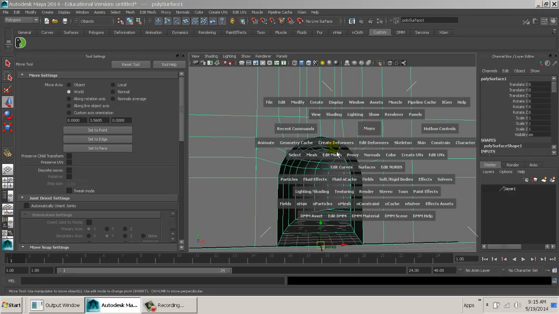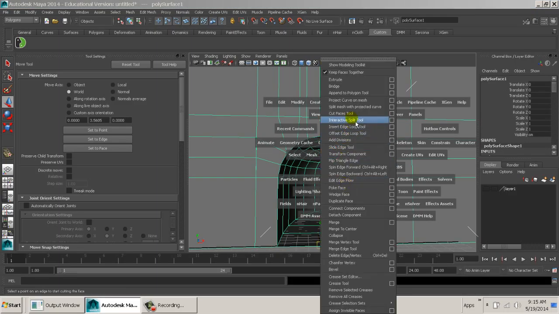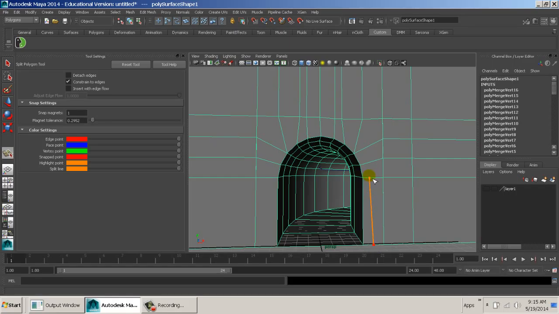We could also go through this too and go to the interactive split tool. And I'm just going to take my merge tolerance up. Oops, hit the wrong button to get out of it.